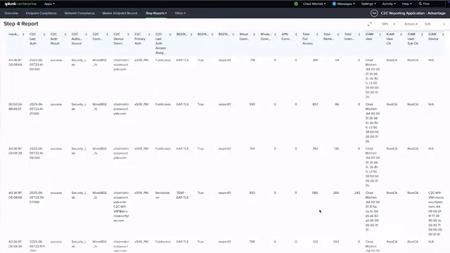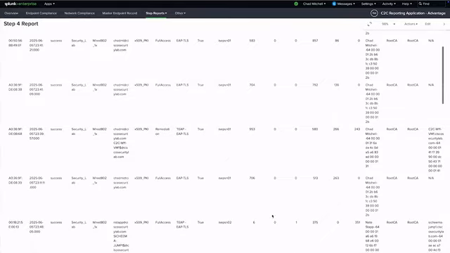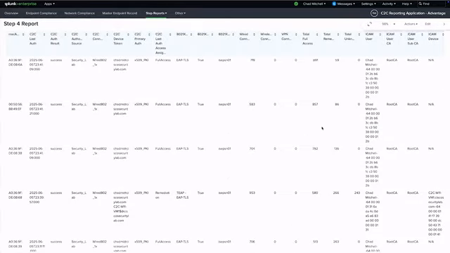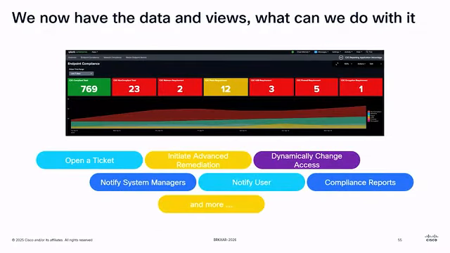So with that, I think that is now actually the end of this demo. So a lot of data, we represented it as data, and you can think of what are all the additional things that I can do based on all of that data. So again, if a device is showing up as non-compliant because I couldn't remediate the disk encryption, how do I want to then take action?